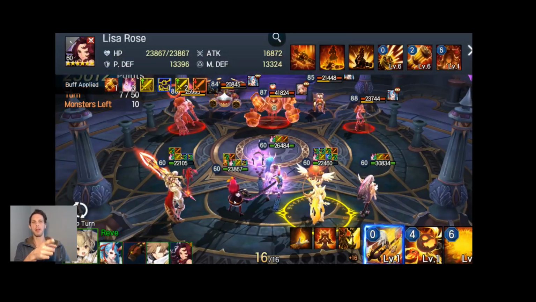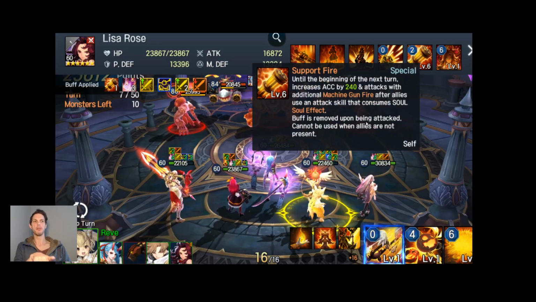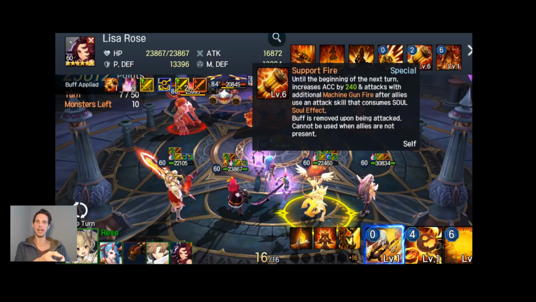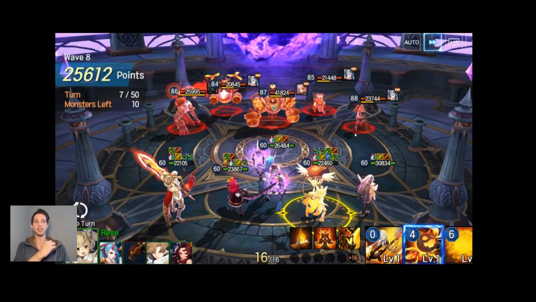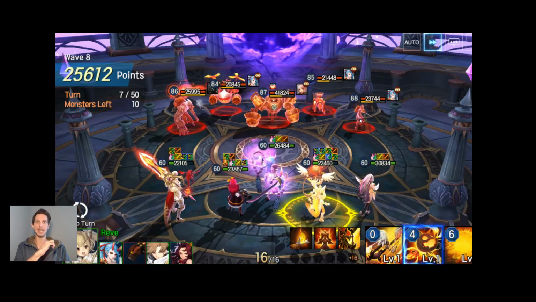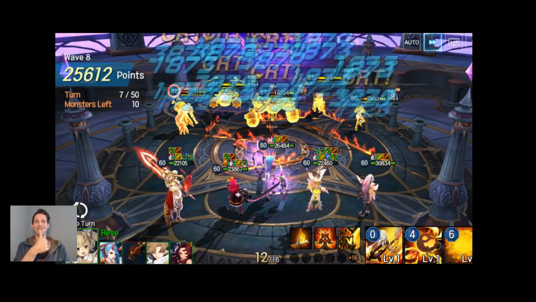It says in her buff, I'm glad she just got hit. It says here, buff is removed upon being attacked. But as you saw, she just got attacked and the buff is still there. So it doesn't actually work. Whether or not that's a bug, I don't know. I guess it should be, because it doesn't do what it says. But for right now, great.